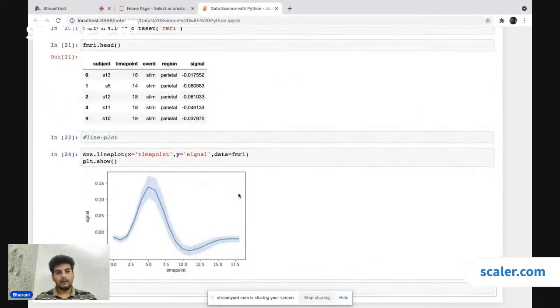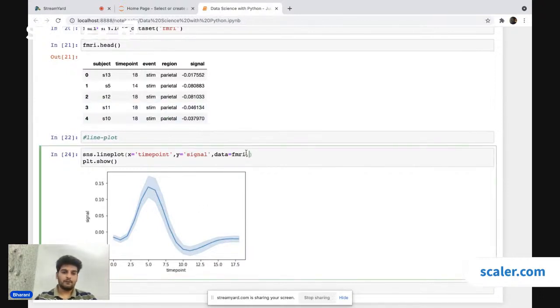Now, if you look at this data, we have something called an event, and there are two different events over here. If I'd want to make a line plot for both of these different events in the same graph, that is something which I can do. Here I have an attribute called hue, and onto the hue attribute, I'll be mapping the event column.